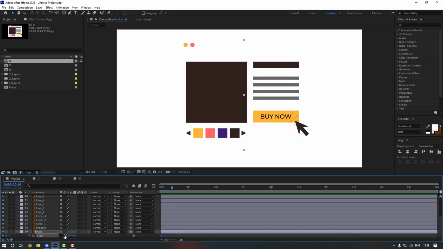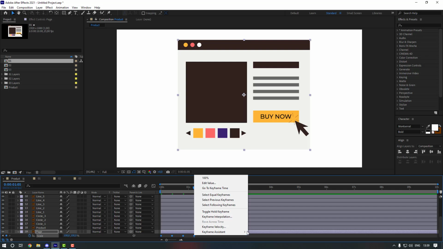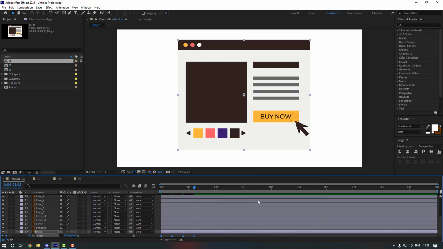And go to 10 keyframe. Let's make it 110 and go one more time. Let's make it 95 and the last one, let's make it 100. Now select keyframes and make them easy. And let's select the keyframes, hold out, let's move them to the left a little bit, let's see. Okay, it's kinda fast, so select keyframes and hold out, let's move them a little bit to the right.